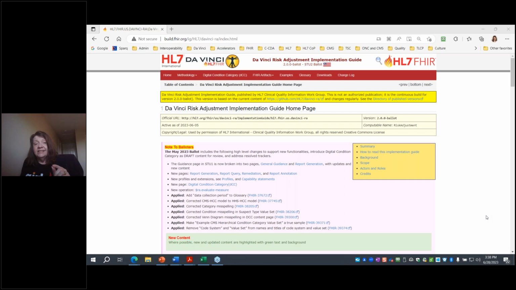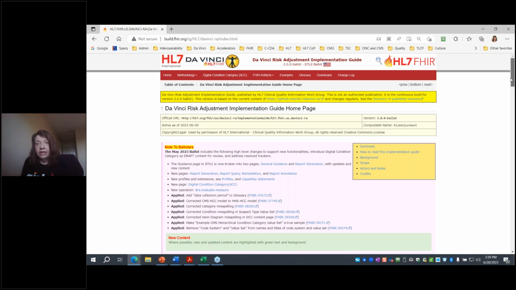And one of the examples of that is what I mentioned earlier: we had Nidhi and Josh come to us and talk about their business need. We were able to incorporate it into the implementation guide because we had those experts that were actually doing the implementation work join us.